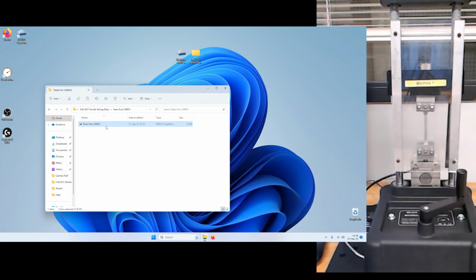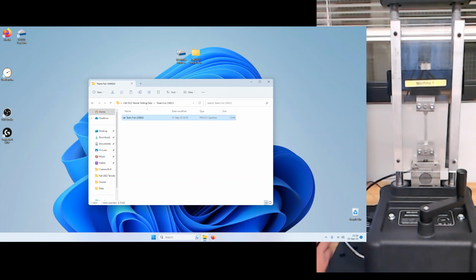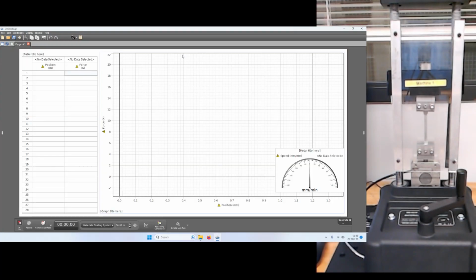Okay, for this lab, all the data we collect can go into this PASCO Capstone file. And why are we doing this? Well, we're doing it so that we have a place where our data remain safe, or somewhat safe, and collected. And we also have an opportunity to make sure that we don't damage this template file for future users. Okay, when we double click on our Team Fun 230923.cap file, the following appears. Now there are no data here. It's a nice blank experiment for us to use. When we are ready, we can hit record.